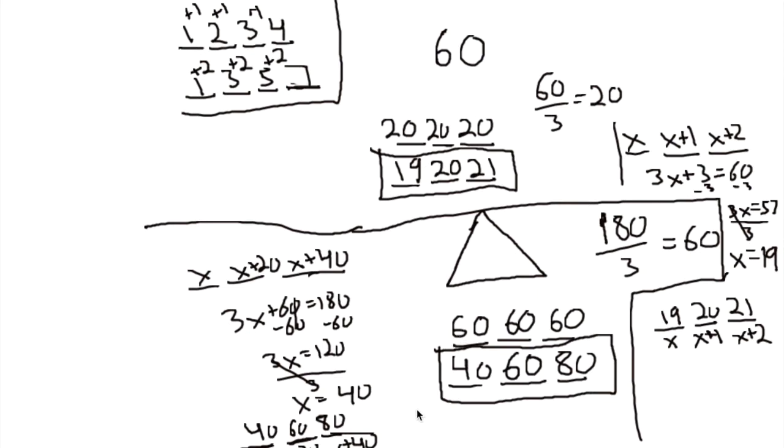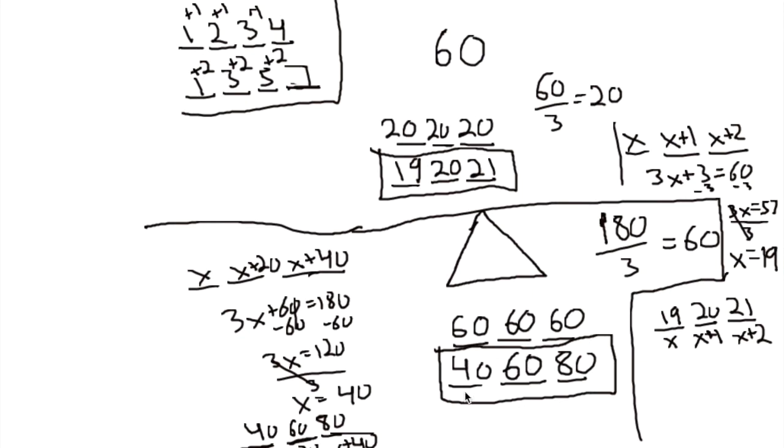So 60 minus 20 is 40. Then I'm basically adding that 20 back over here, 60 plus 20. So they're still going to sum up to 180. So this works for any arithmetic sequence, whether they're consecutive integers, 19, 20, 21, or whether they're spaced apart by more than one, by something like 20, or by something like 10. Doesn't matter. You just divide the sum by the number of terms, keep the middle term the same, right?